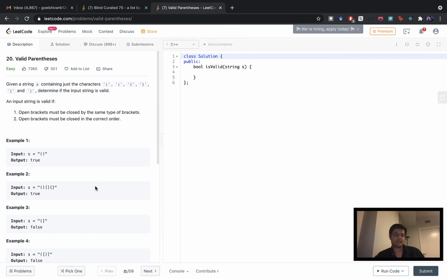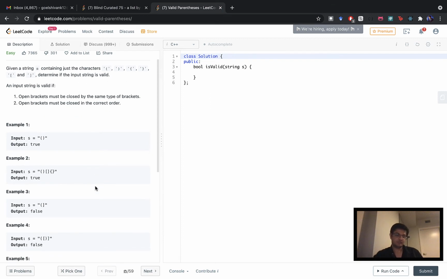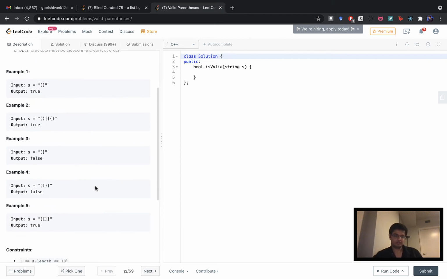We can use a stack for this. So what we do, we will only push opening brackets in the stack, and whenever we encounter a closing bracket, we will not push that into the stack. In fact, we'll check which is the topmost element of the stack, and if the topmost opening bracket in the stack matches that closing element, it means that we still have the valid structure. Otherwise, if it does not match it means we do not have a valid structure.